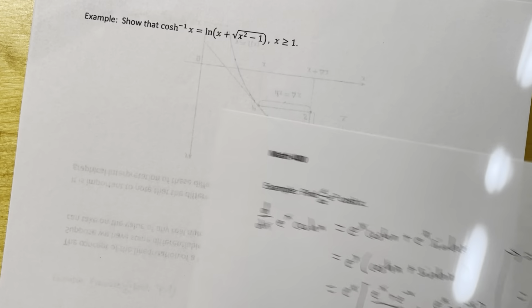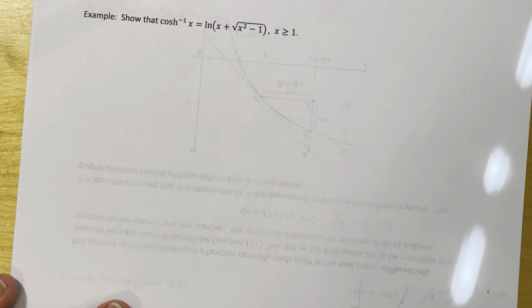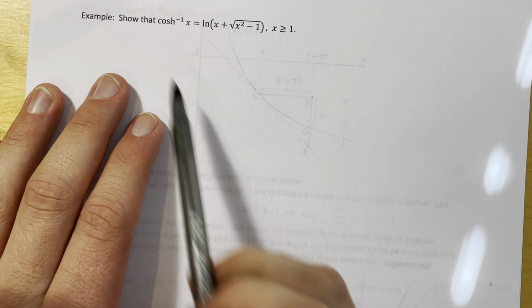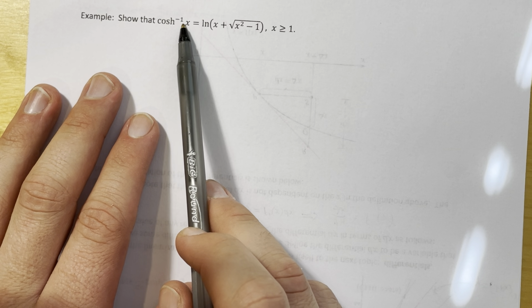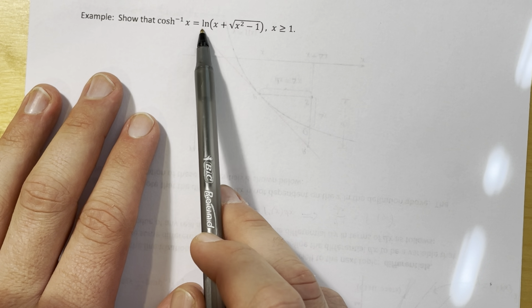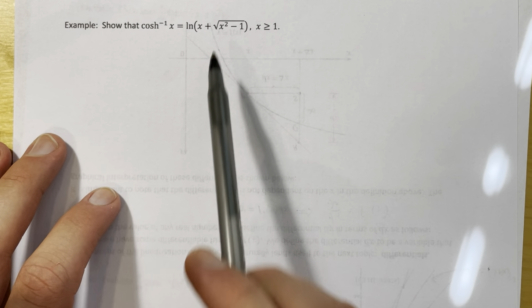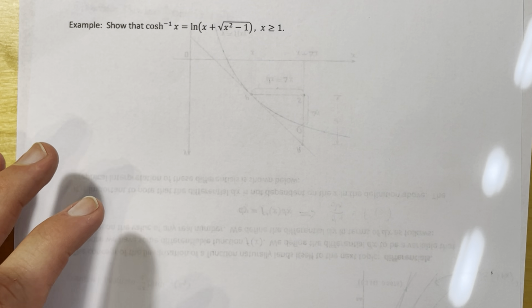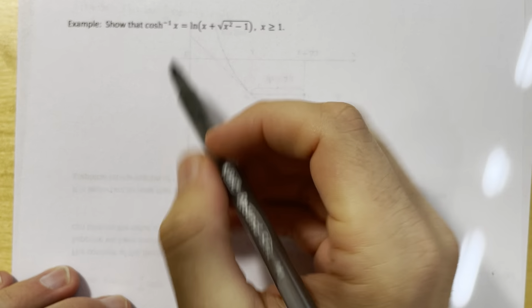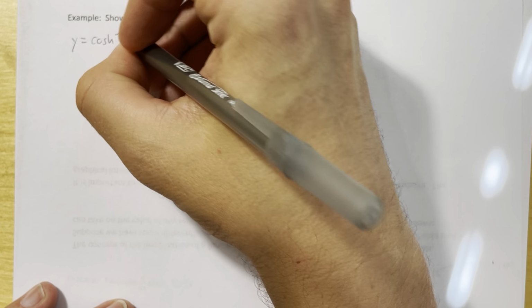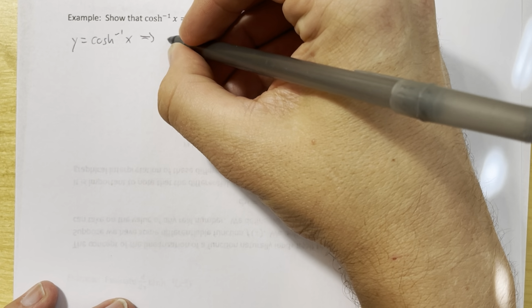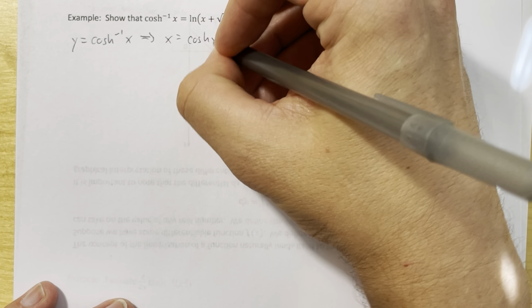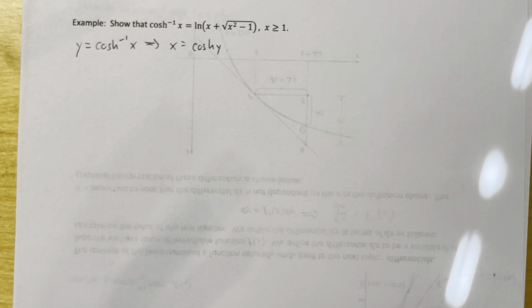So we're going to derive one of them to give you a sense of how you could derive the others as well. What we want to do is show that the inverse cosh function, inverse cosh of x, is equal to what we saw it equal to on the previous page: natural log of x plus the square root of x squared minus 1. So this takes a little bit of algebraic trickery, but what we're going to do is start with the way the inverse cosh function is technically defined. If I set y equal to the inverse cosh of x, then by definition this means that x is equal to cosh of y.